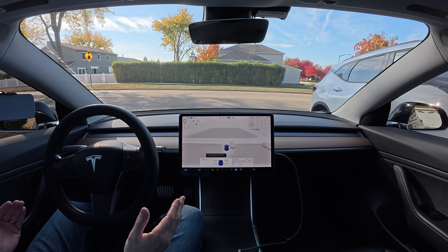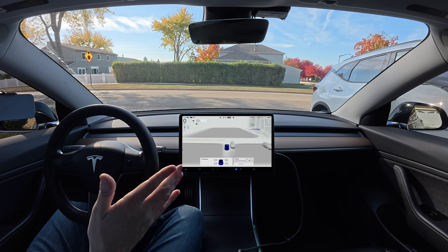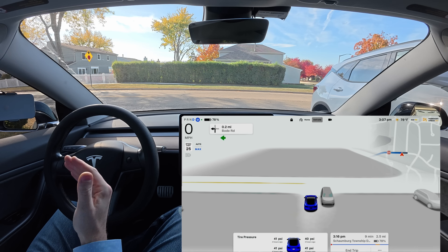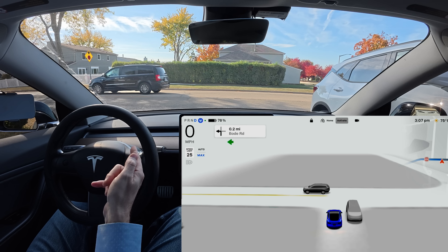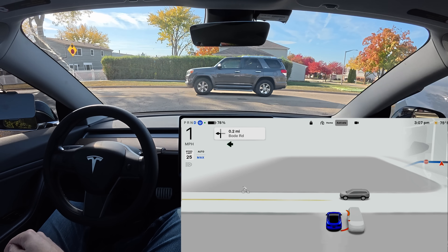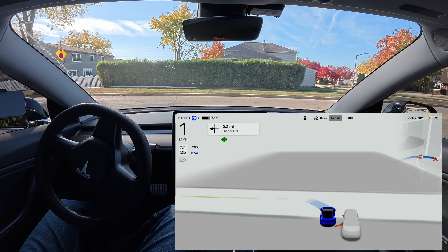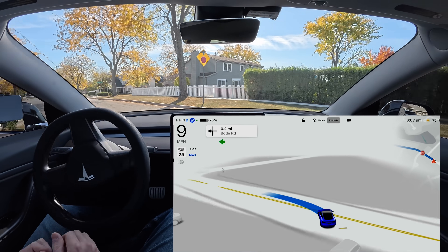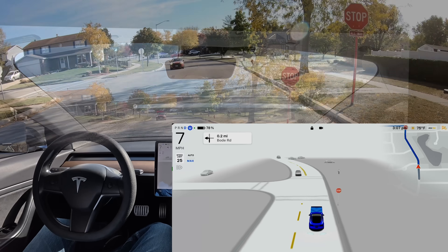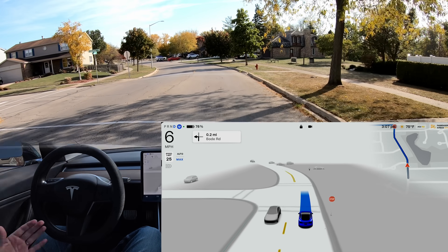Single tap down. The left turn signal immediately went on. There is a car immediately to our right blocking our field of view, so what the car needs to do is creep forward, which it's sort of doing right now. There's a car that just passed — it actually saw that car and the bicyclist early before I even saw them. Now it's tough because I can't see anything to my right. The car goes out a little bit, it's clear, and it goes. Look how beautiful that was. I didn't have to do a single thing there, and it's stopping nicely at the stop sign.